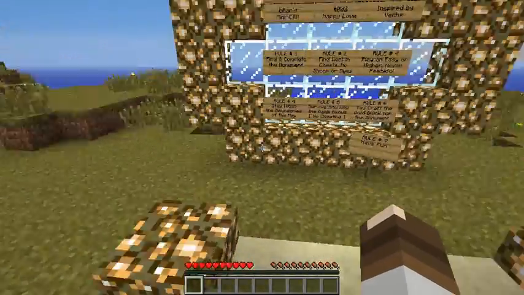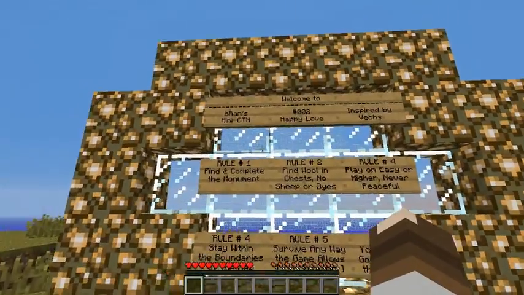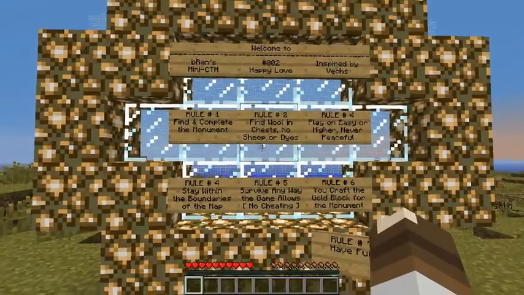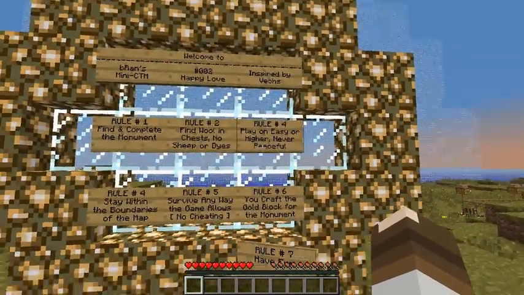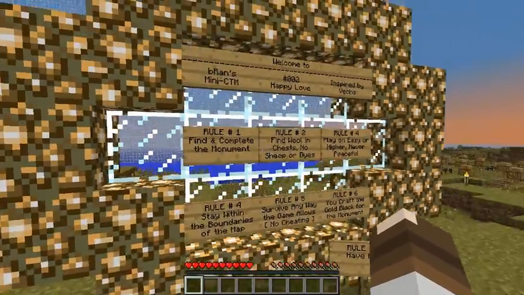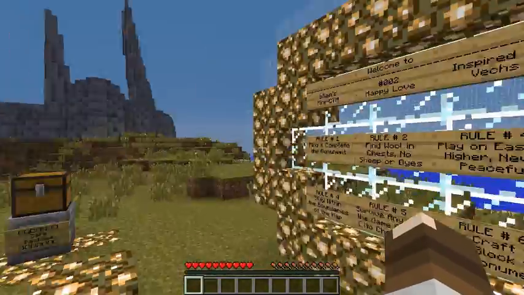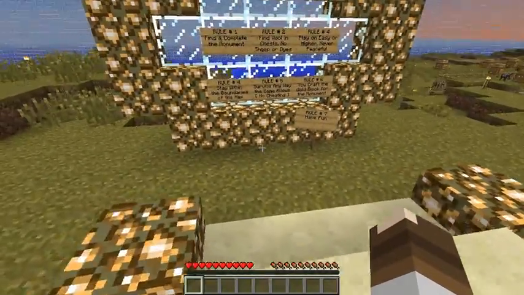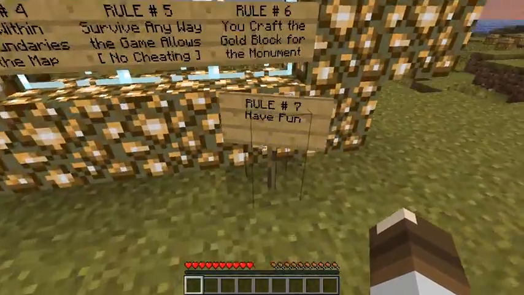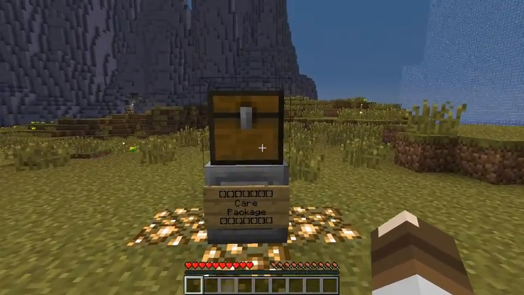Sun's about to go down, so let's get these rules down fast. This is bRan's Mini CTM's Happy Love, inspired by Vex. Rule one's find and complete the monuments. You know, find the wool, no sheep. Play on easy or higher, never peaceful, stay within the boundaries of the map, survive in any way you can, and craft the gold block for the monument. Pretty simple, straightforward, like any other CTM is. And rule 7, have fun. I plan on it very much.